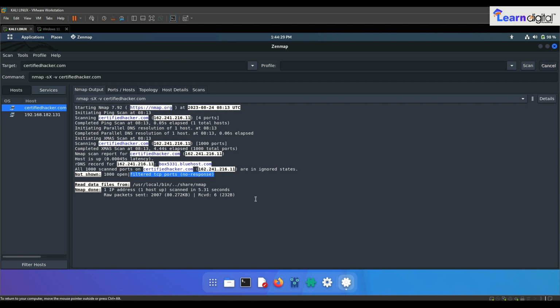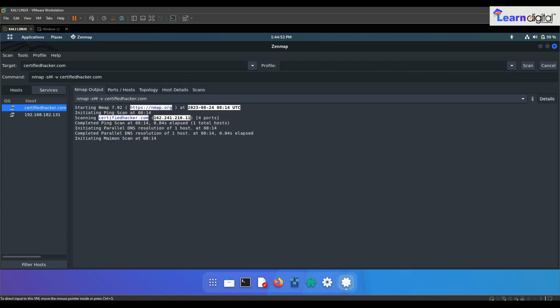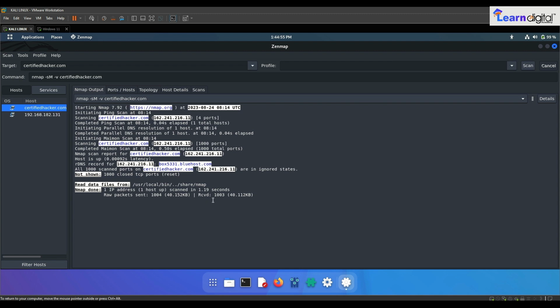Then the next command which I want to show you is just replace -sX with capital M, so -sM performs the TCP Maimon scan, right? So again, let me just start the scan. This scan will show you that the ports are either open or filtered on the target machine, which means a firewall has been configured on the target machine.